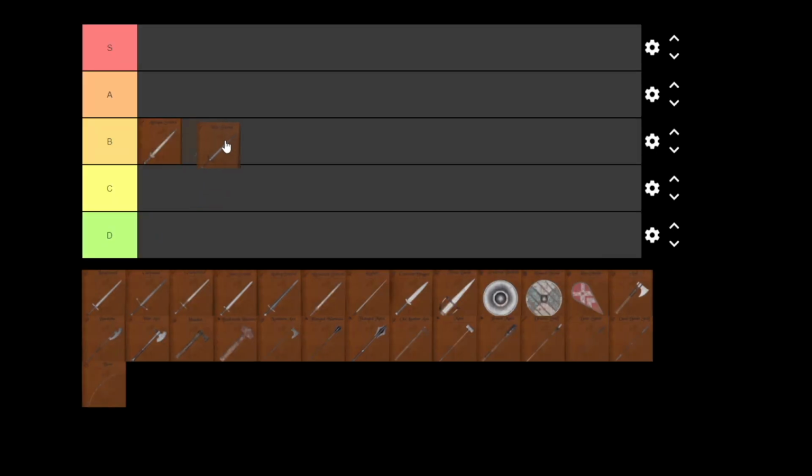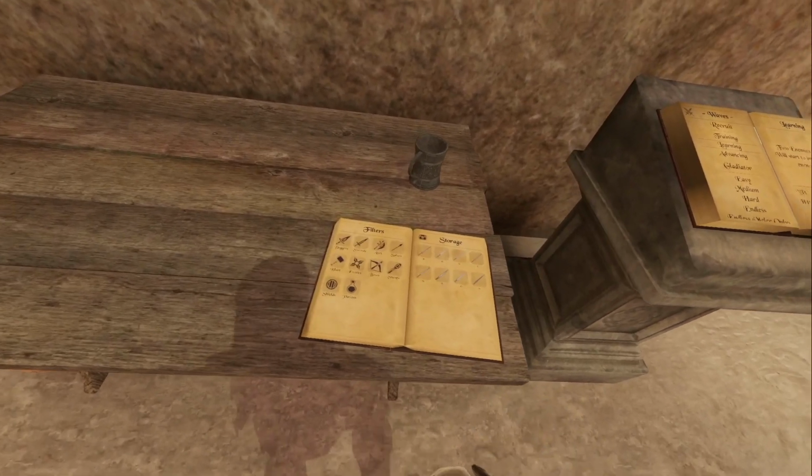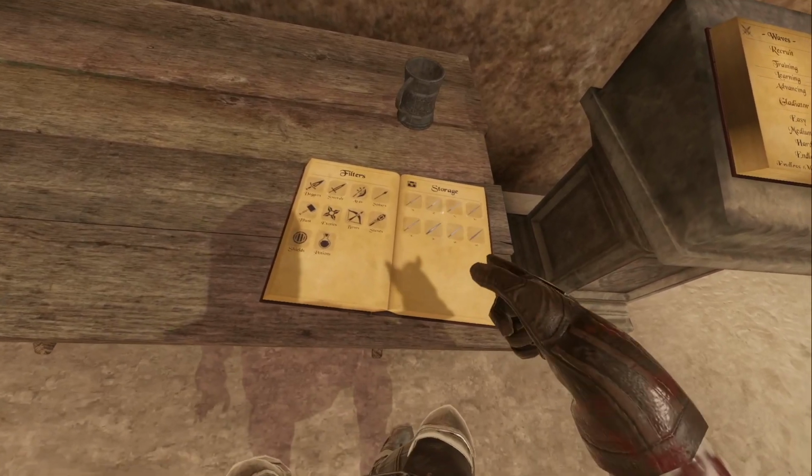I will settle for B because I understand I play with slightly amped up settings where it allows me to dismember easier, so it does perform a little better. So I'll allow that. We're going to stick with the swords, and we're going to go with the long sword. Long sword, got a full.